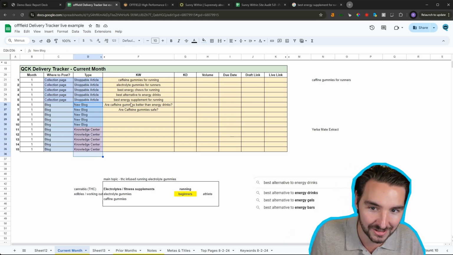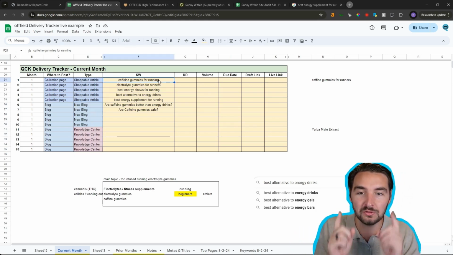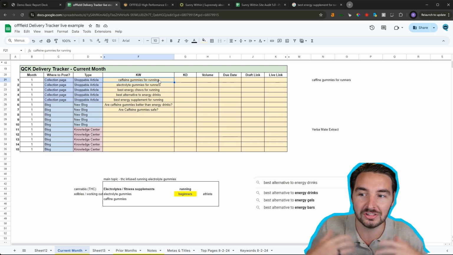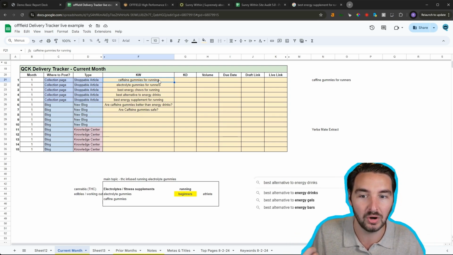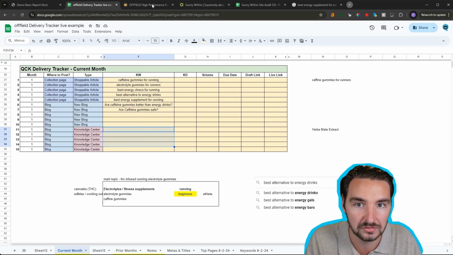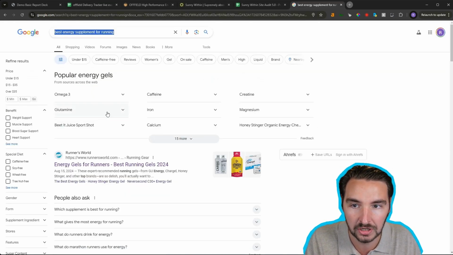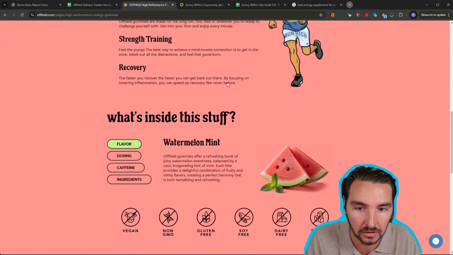So there's a lot kind of going on here that we're going to learn from this information, because that's the biggest goal. Your very first content plan should be focused on learning information, seeing what Google's going to give you once you get all this content posted, and it's going to go really, really far. Cool. So we got a lot of slots here for knowledge centers. Let's go pull a lot of their ingredients. So let's go back to their page here. Let's look at what they got going on.